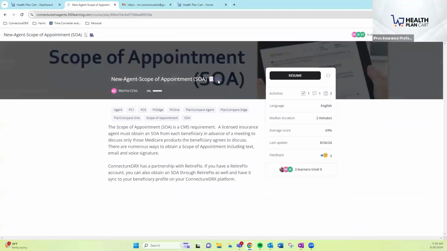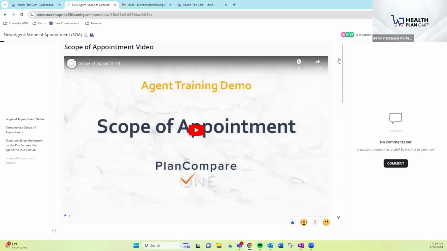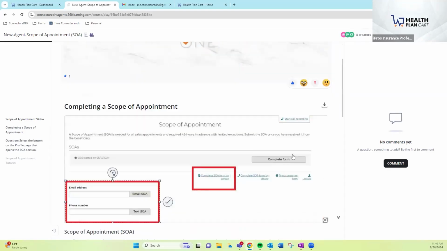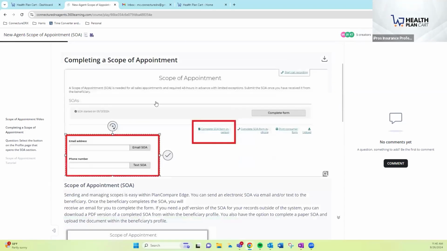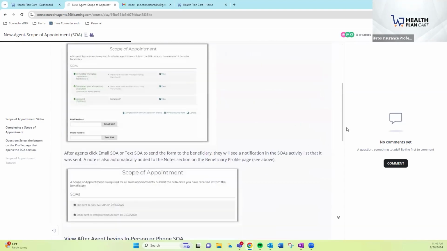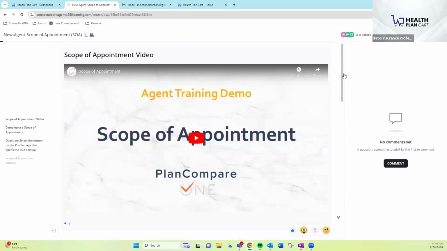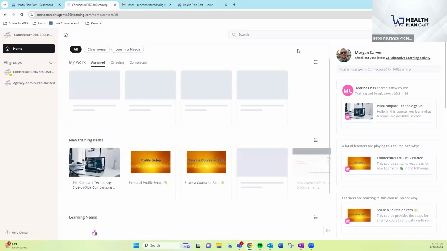So if I select on that course, it'll take me to the bio about it. You can see that I actually had already started this session. So if I want to resume activity, I can do so by selecting that. It also keeps a timestamp. So if I want to race through the training, I can do that. But I've also bookmarked it here for later. And as you can see, this one in particular has some screenshots as well as video as part of that supporting training document. So it goes through all the scope of appointment particulars, so you can always review that.